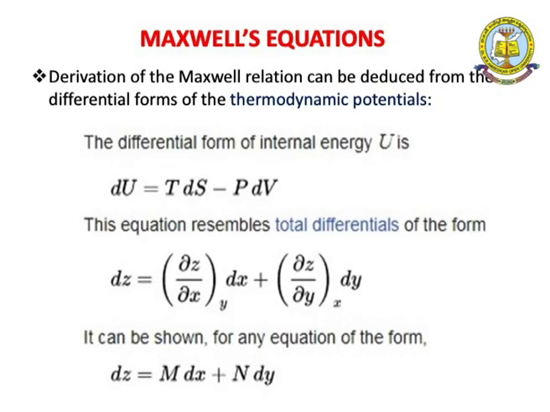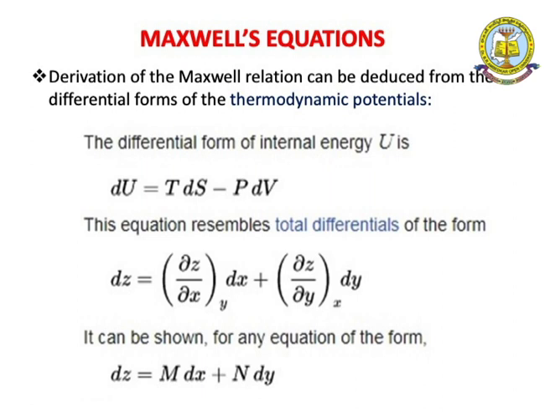First of all, let us discuss the differential form of the internal energy. dU equals TdS minus PdV. What is the basis of this equation? The basis is the first law of thermodynamics as well as the second law of thermodynamics. From these we have derived that the internal energy dU equals TdS minus PdV. You need to practice, and then only will you remember these equations.